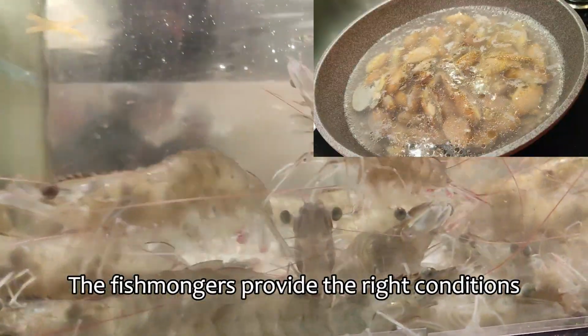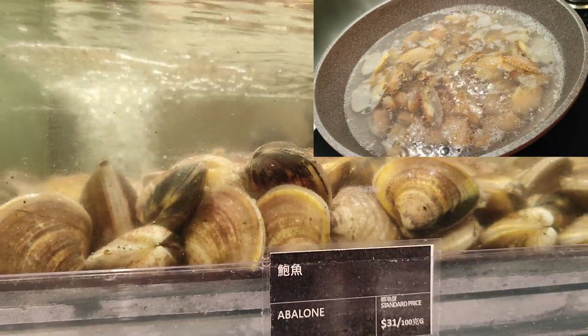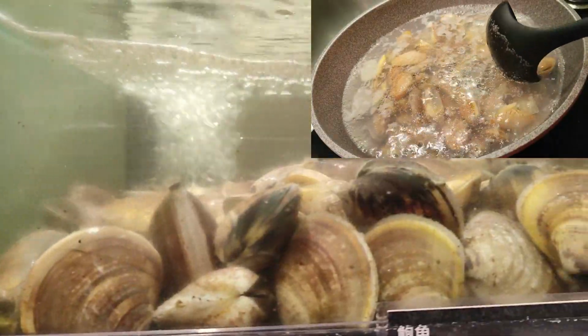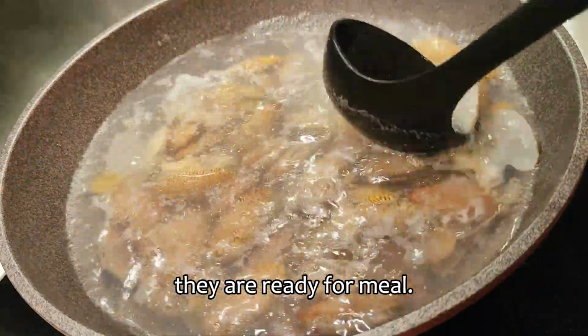I usually buy clams in the afternoon. The fishmongers provide the right conditions for the clams to filter out the sand trapped within their bodies. 買蜆嘅最佳時間係下晝，啲蜆吐晒沙，係放工煮飯嘅好選擇啊！ When the shells open up and the clam meat is visible, they are ready for meal.